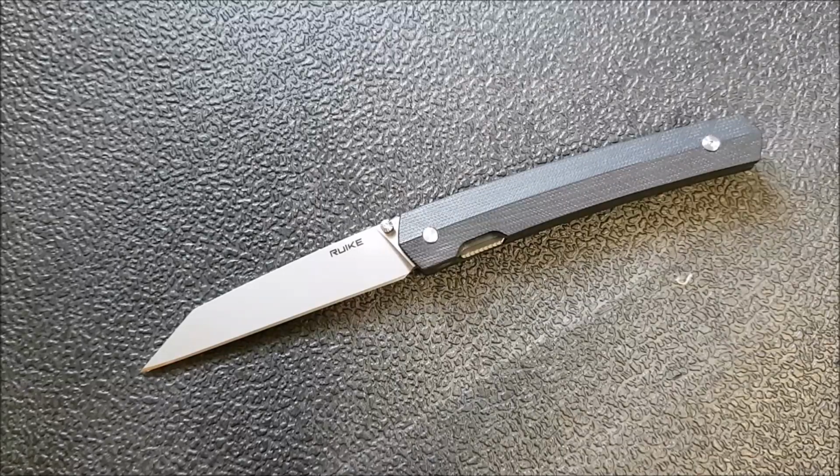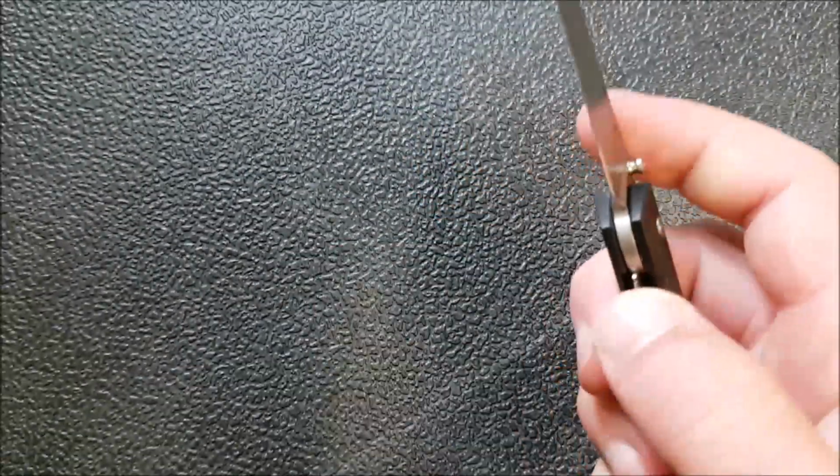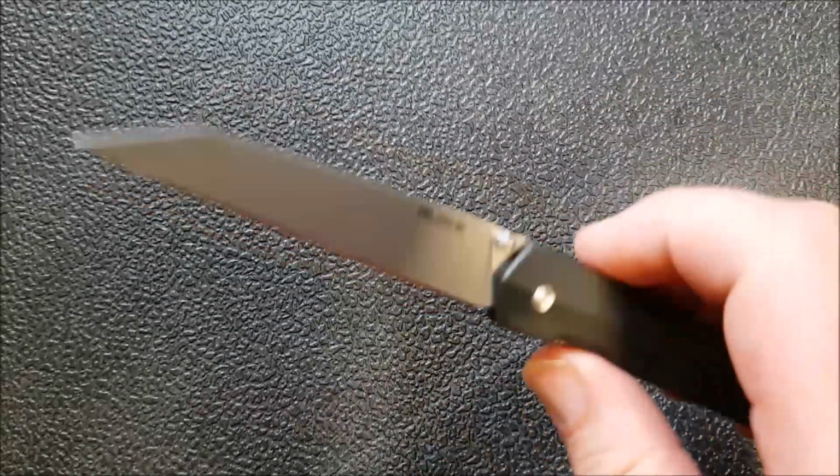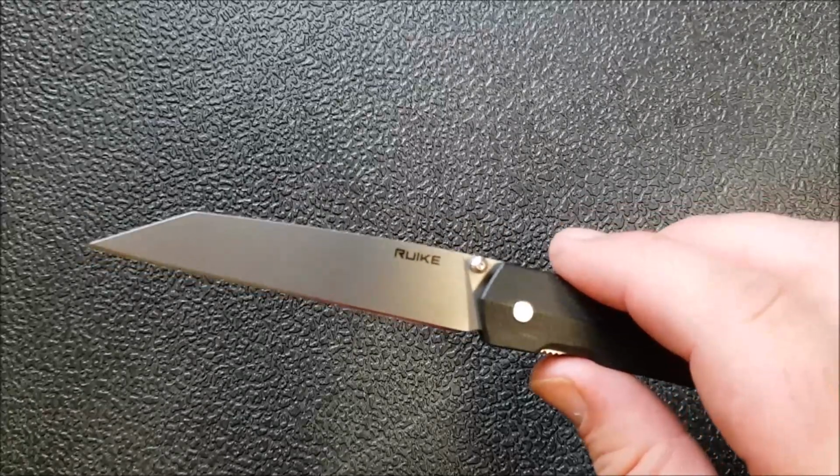Anyway, trying to stay on task here. Lockup and deployment is good. There's no blade play side to side. It's Torx construction, so T6 here, you can adjust that. And for a lightweight knife like this, it wouldn't work for me because I just can't stand blade play at all, even a little bit.